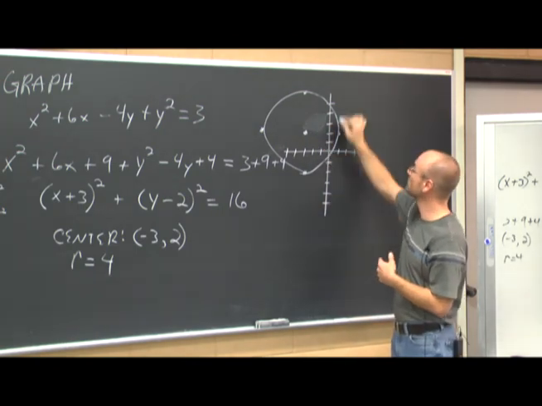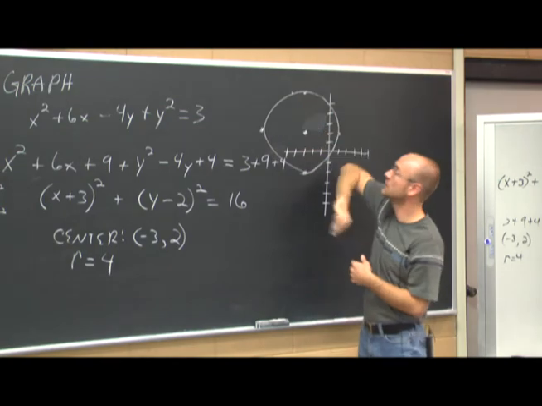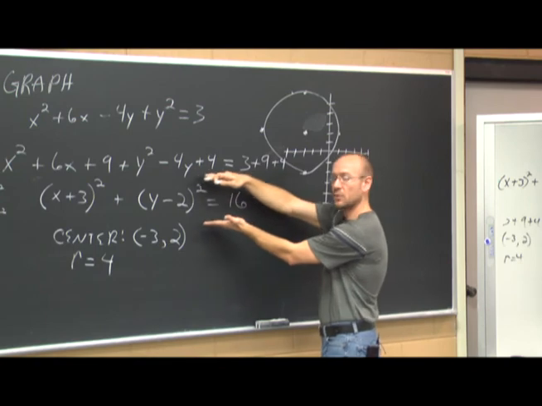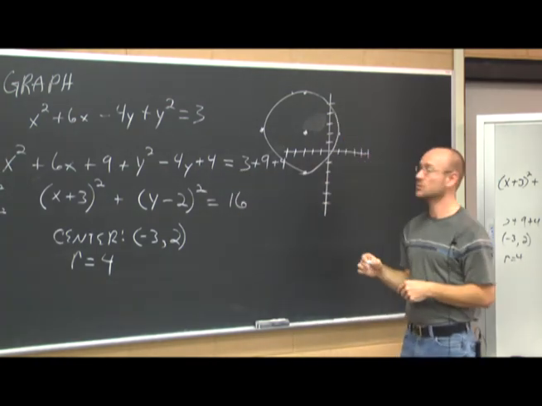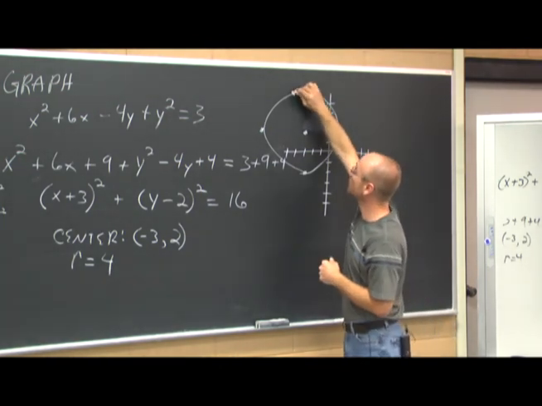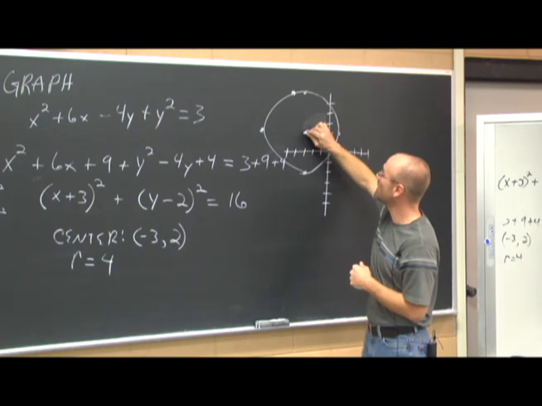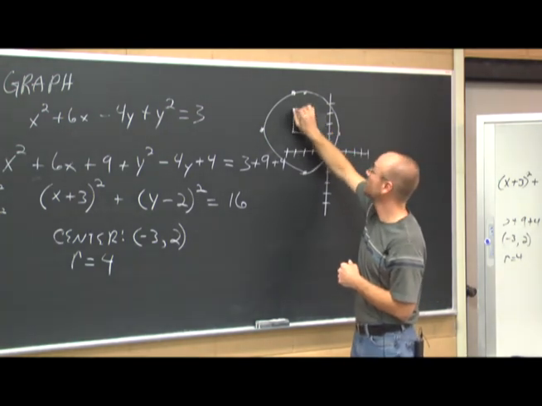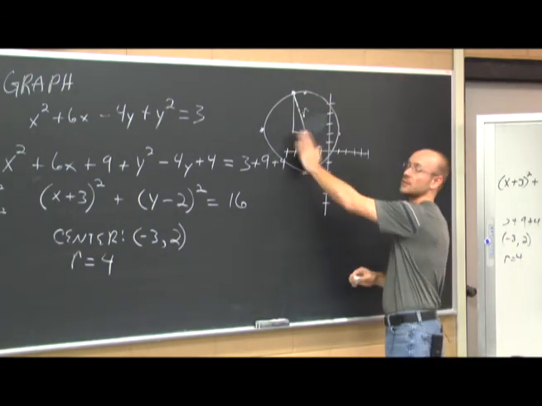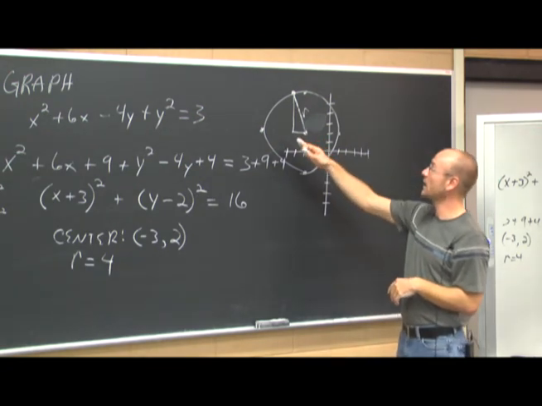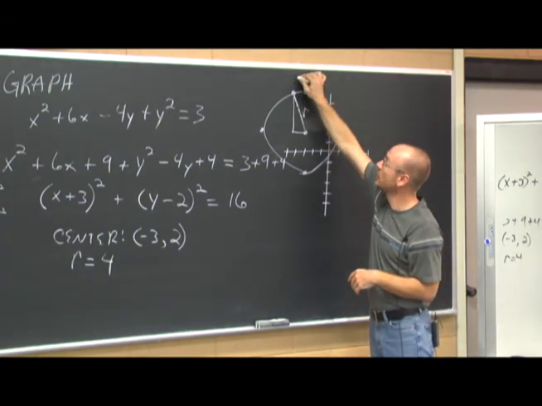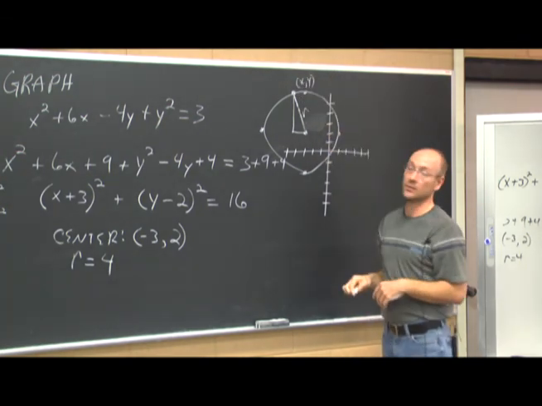So this is 4 units away. This is 4 units away. This over here is 4 units away. And we can kind of see how we can use this version of Pythagorean theorem to actually apply this to circles, because a circle is considered an infinite number of triangles. If I did want to find this point here, to get over to that point, we have some value in x and some value in y that is r units away. No matter where it is, we can set it up as a right triangle and find that x and y value to give us this point, some x and y value.